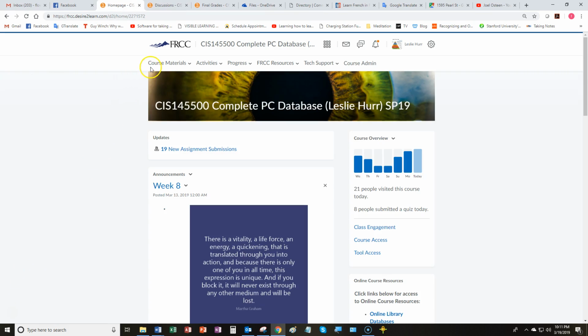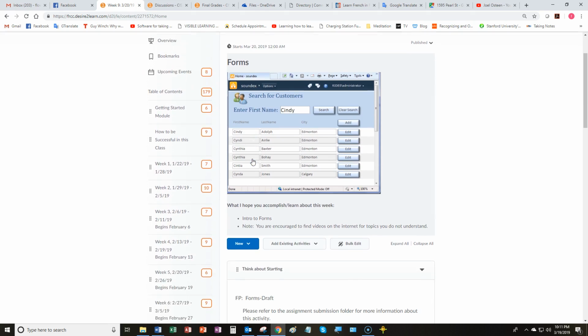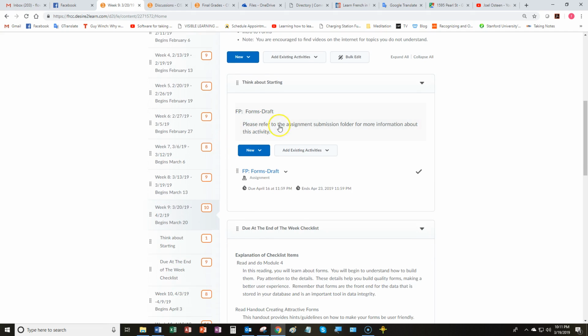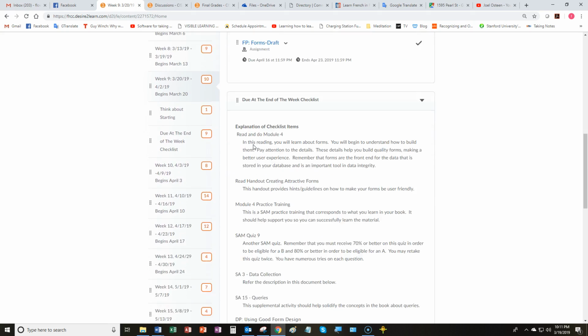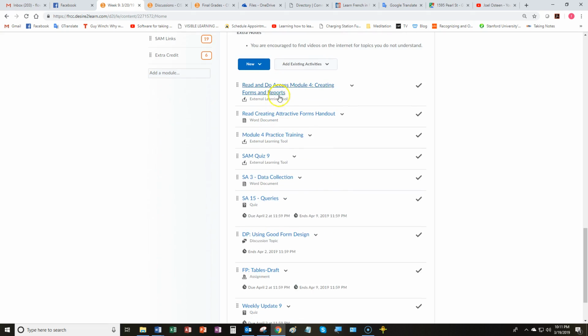So we'll go over here and go to the content. You're going to be in your reading, Introduction to Forms, and you want to start thinking about doing the forms draft version of your final project. Down here it talks about reading the first module about forms that we have. So we're starting forms.